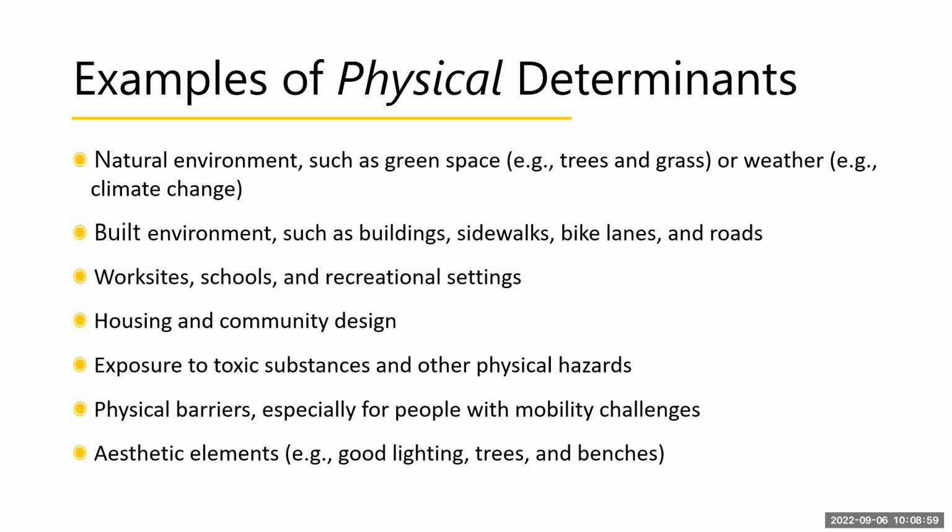And so then just aesthetic elements. Is there good lighting? Are there trees to provide shade? Because it's getting hotter and it's going to get hotter as we move along with climate change. And benches, somewhere to sit down. We used to go places with my grandmother all the time, and she had a bad knee. And if there were no benches, she had a harder time.